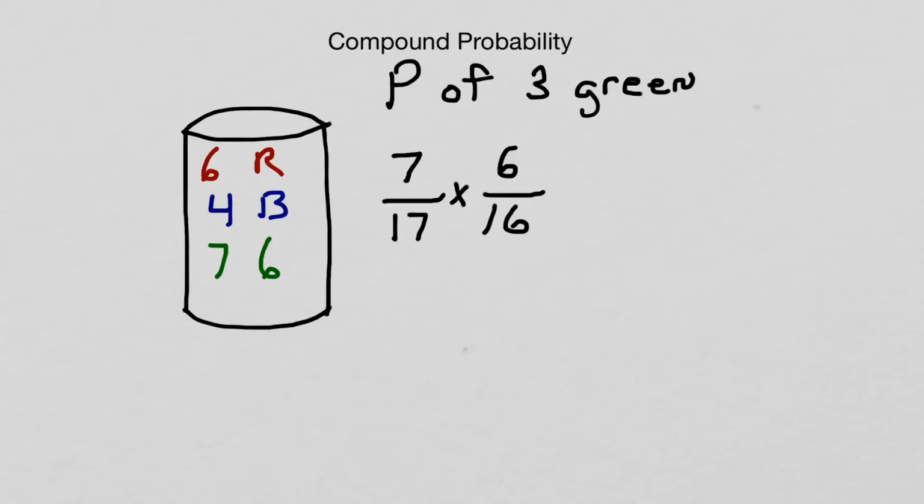All right. If you look up in my description up here, it says, what's the probability of 3 green? All right. Same thing. I'm hoping you're starting to see this. There's only 15 marbles left in the can, and there's only 5 left now that are green. So the probability of me drawing out a green marble on my third pick is going to be 5 over 15. All right. Everything I've done so far is the same for all 3 ways of answering.